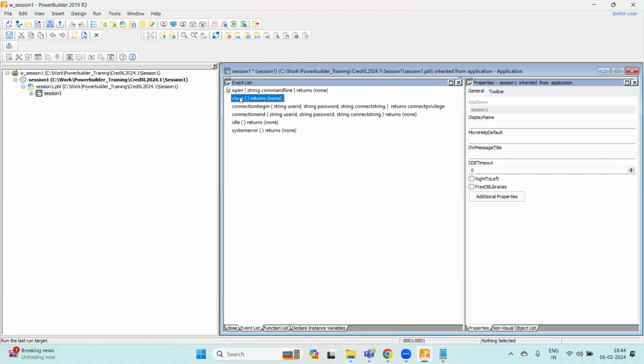So what is the close event? That is when PowerBuilder closes itself. When the application closes itself, this event is executed. So everything is based on events. We use methods for our convenience, for our purpose, but everything is based on events. Events are what is happening there.